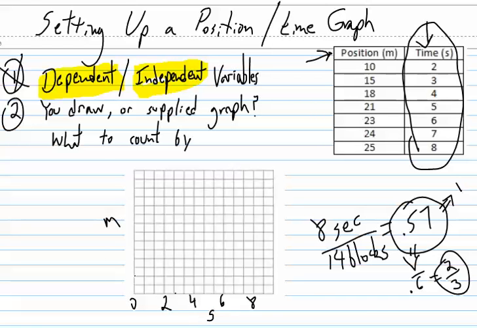So let's see if we can do the same thing on the side here. Instead of starting at 0 this time, let's actually start with what we were given, 10, and go to 25. So we've got 15 meters. We want to squeeze into 14 blocks. So this is a 14 by 14 block graph. So 15 divided by 14 is going to be 1 something. Wouldn't it be nice if it was only 14 meters? Then we could have 1 per, but it just didn't turn out that way.